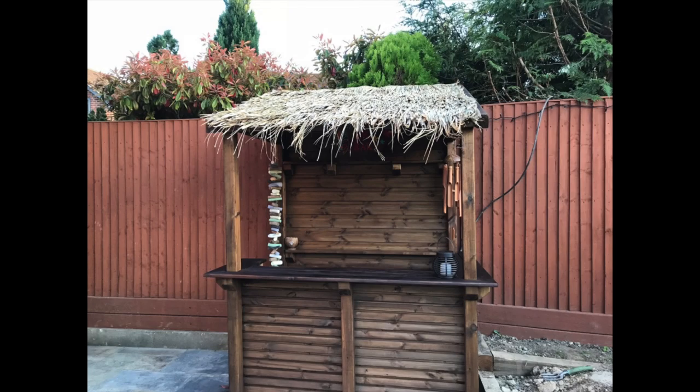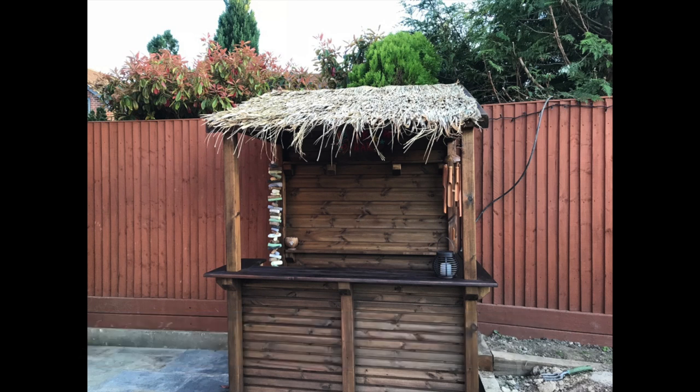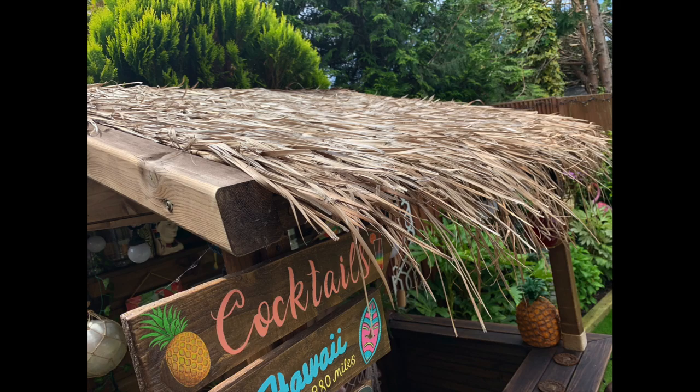My next job was to apply thatch to the roof. I decided to go for a palm leaf thatch and I purchased this from cheekytiki.com. The thatch is made from hand-woven palm leaves. It's got a kind of shaggy look to it, which creates a really tropical vibe to the bar. I staple gunned the thatch to the roof. Also, the thatch is naturally water repellent, but I do cover the bar during the winter anyway, just to help protect and preserve the wood.